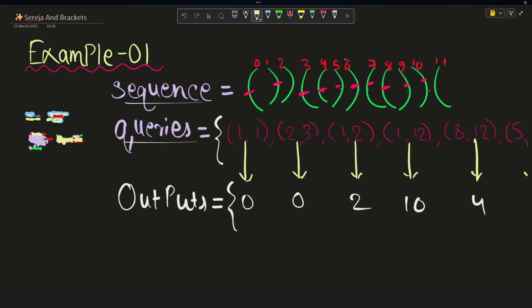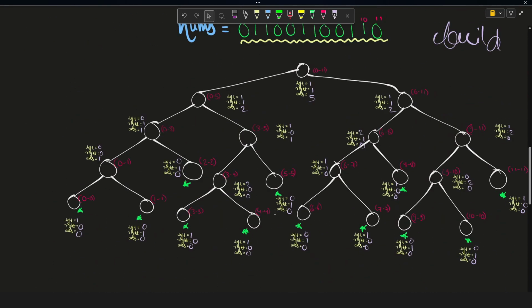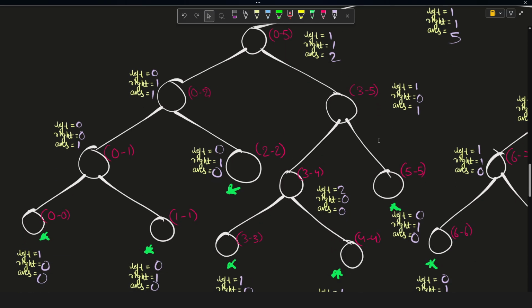So I can say if the query has asked us to calculate the longest correct bracket sequence for the whole range, then it will be equal to 10, right? But what we got is 5, if you see here. So 10 is nothing but twice of it. And this is true because in each and every node of this segment tree, we are not storing the total number of brackets for that whole range. Obviously you can do that, it will be absolutely correct. But what I did here instead is I just stored half the total result in each and every node. So for some node, if the answer value is something, then the actual number of brackets that will be a part of the longest correct bracket sequence for that range will be double of that answer, right?